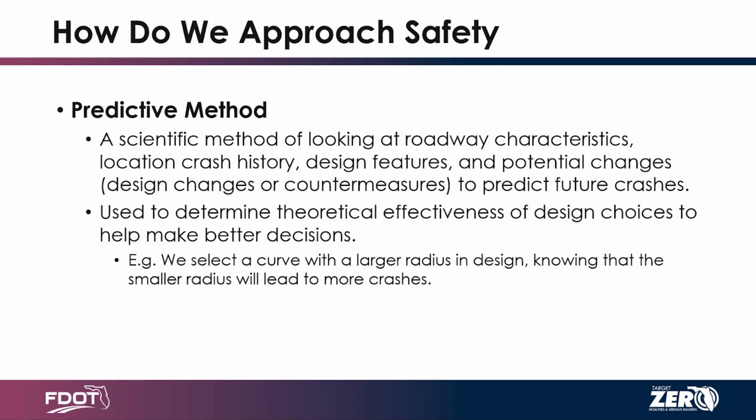So how do you get out ahead of the crashes, right? You're not trying to put any risk factors in there with your design. You're doing good systematic design. But how do you get out ahead of it? And that's using the data, the SPFs, the empirically collected data, which provide the equations to go back and say, okay, if we do this, we predict that we're going to have this much of an increase in crashes or this much of a decrease in crashes. And that leads to your decision making. We are not going to cover that here. I just want you to know about it.